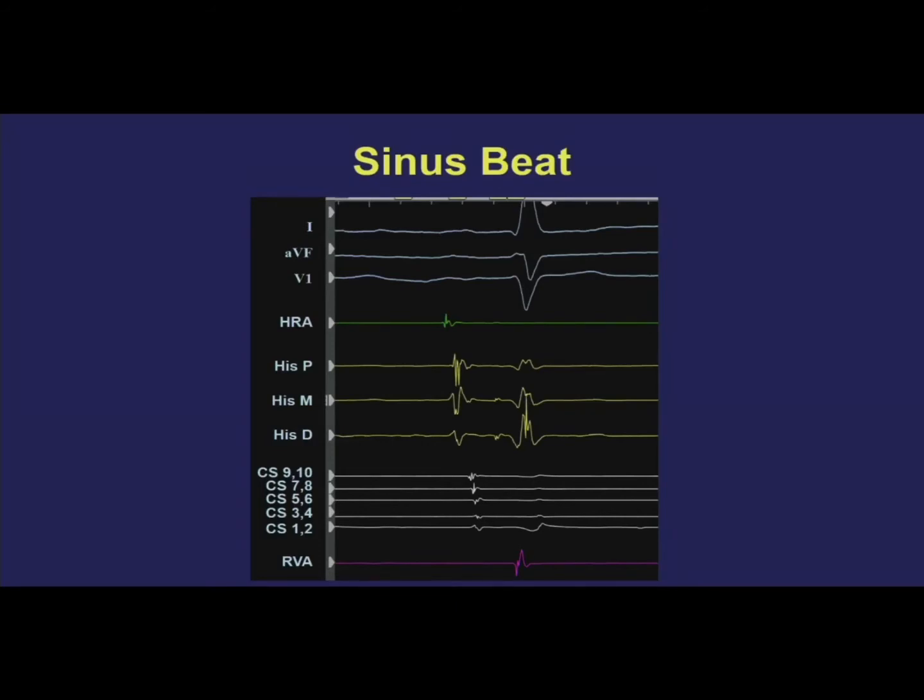And then you see the His bundle recording, and then you see electrograms. Notice the far-field electrograms in the CS catheter. The coronary sinus runs in the groove between the left atrium and the left ventricle. It usually rides more on the atrial side of the groove. So usually you see very sharp, nice atrial signals and less ventricular, but sometimes everybody's different, as was said earlier as well. You may see sharper ventricular signals, especially as you get further out toward the great cardiac vein.